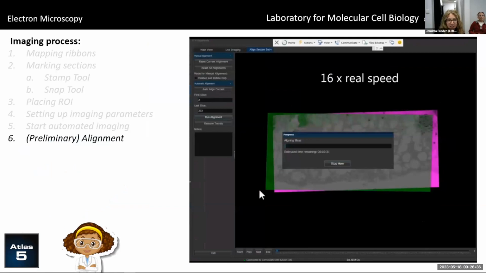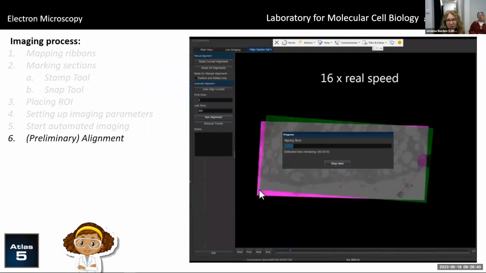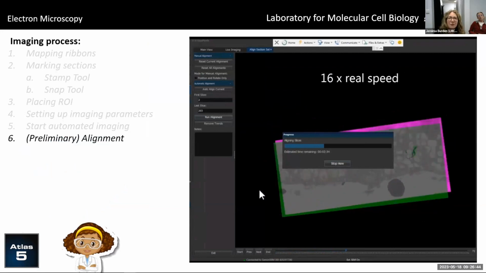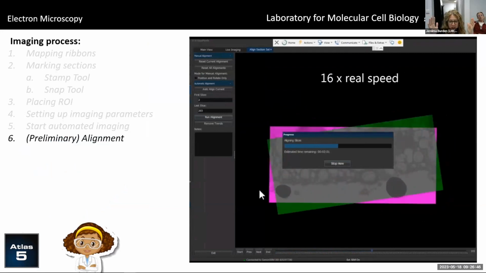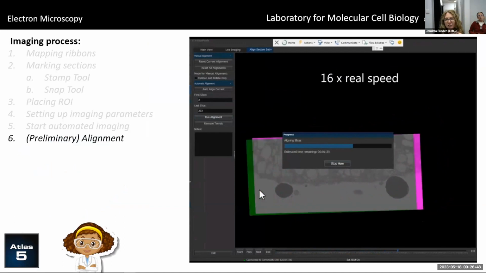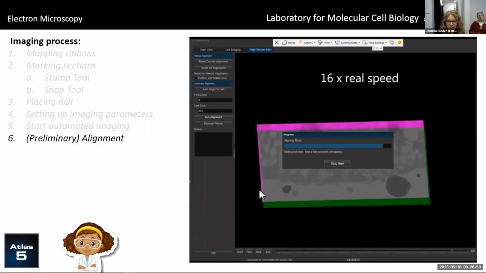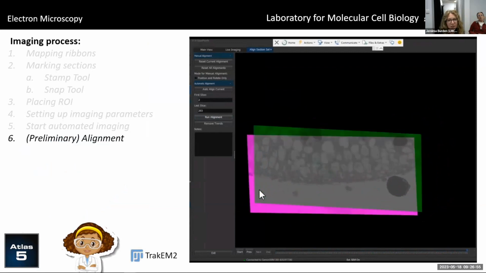One thing we've also found is it's quite handy to be able to align your data before you export it. This is because sometimes you collect more than you actually need to export, and this allows you to make sure that you export only the data that you want. We often do this in the in-house software, and then we also do it later, often using TrackEM and Fiji.